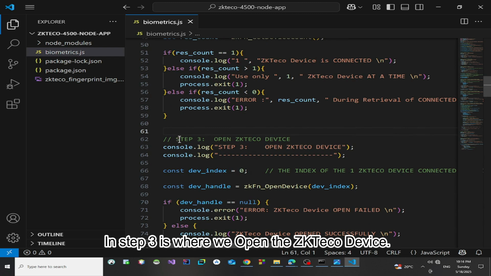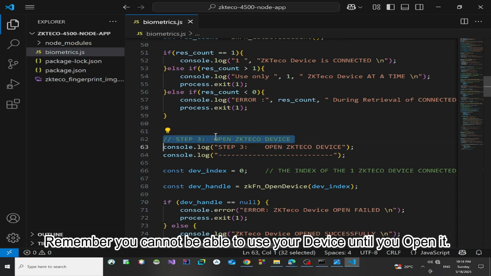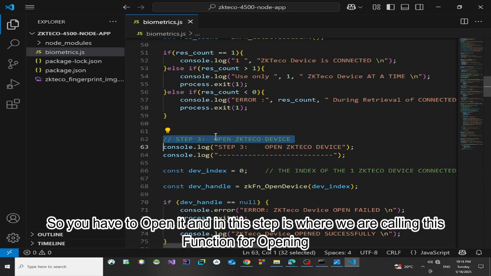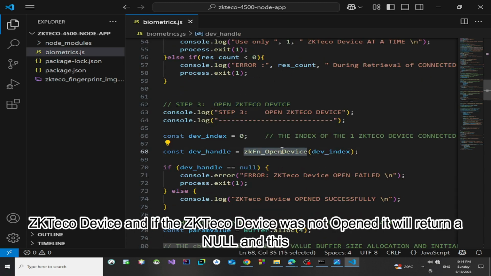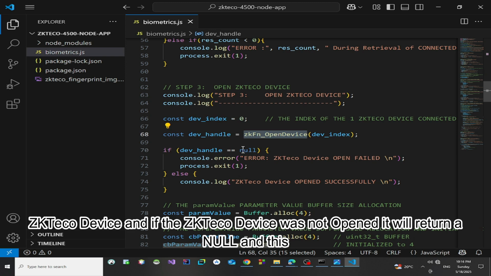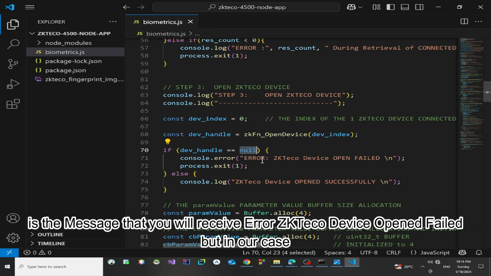In step 3 is where we open the ZKTeco device. Remember, you cannot use your device until you open it, so in this step we are calling this function for opening the ZKTeco device. And if the ZKTeco device was not opened, it will return a null, and this is the message that you'll receive: error, ZKTeco device open failed.